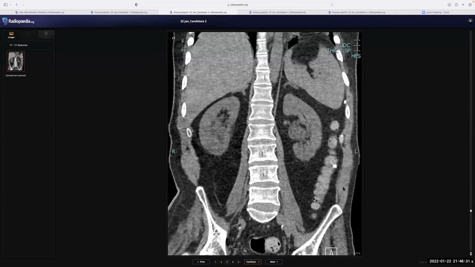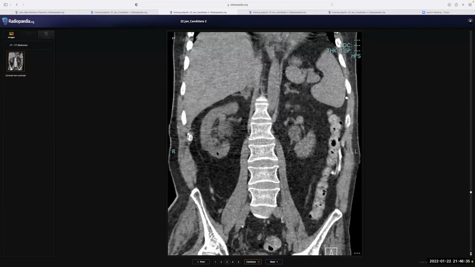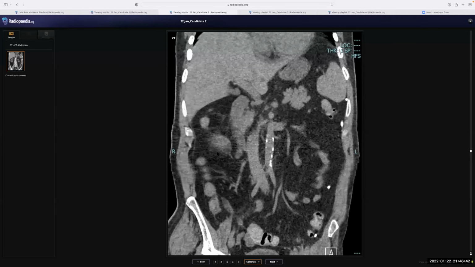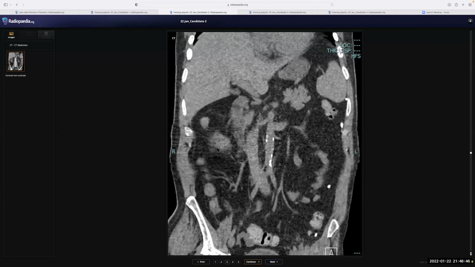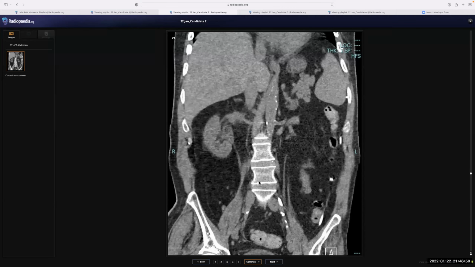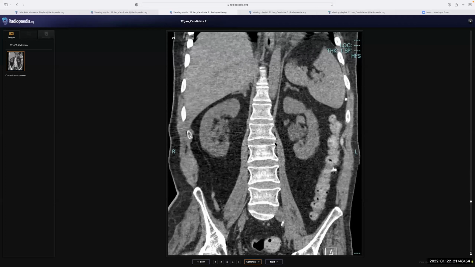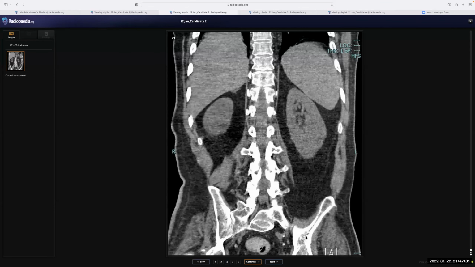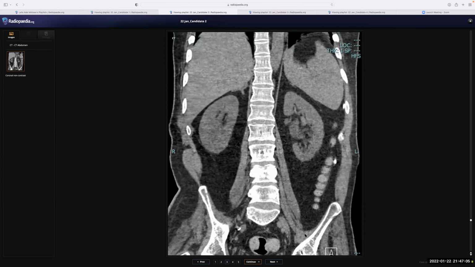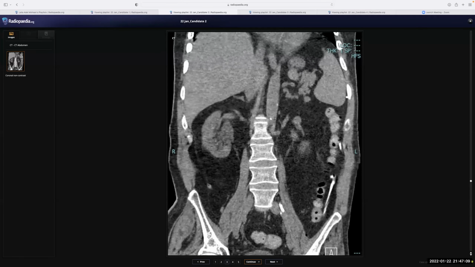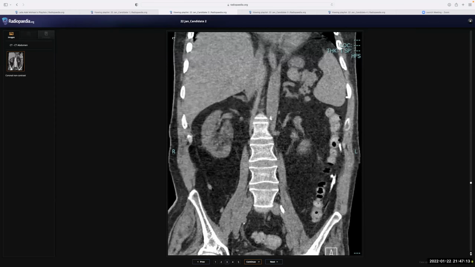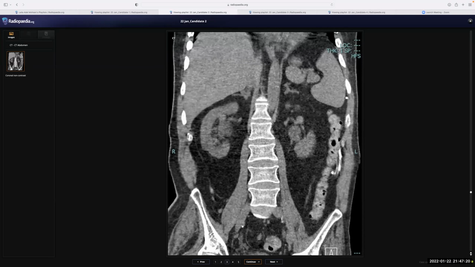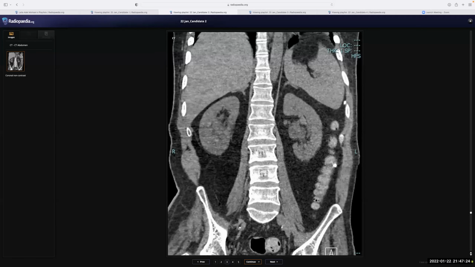I'm also trying to look for perinephric stranding, which should be a feature in cases of infectious process. There is subtle fat stranding, but not very significant. I'm also looking at other organs, the visualized part of the liver and spleen, within the limitations of an unenhanced CT. The adrenals look fine. I'm trying to look for any free fluid in the abdomen or pelvis. I cannot see any. I'm looking at the appendix to see if there is any appendicitis or focus of rupture. I can see the blind end, and the appendix also looks normal.